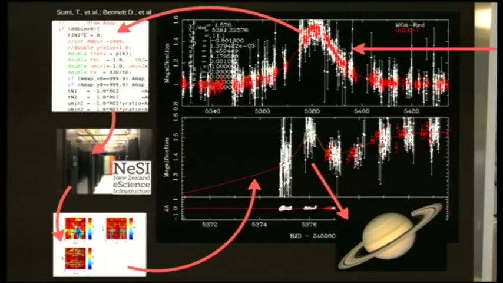So, back to me. From the computer, we get all these data points. And the two different colors there represent data from two different telescopes observing the same event. This is a microlensing event. I get these points. I put it through some code, which I'm using with collaborators in Japan and also in the States, which is probably better commented than mine. I run this code in part on the HPC facilities here at Auckland. I get some results, and basically the long story short, I get a line going through the data points.